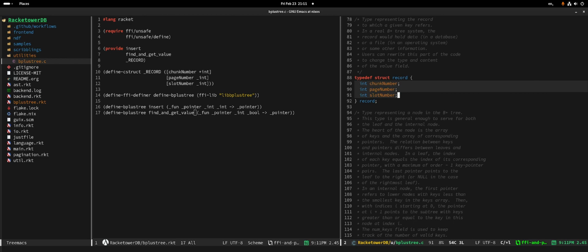The record tells you, okay, for this key, there is an entry in the database at this chunk number, this page number, this slot within the page. Do you agree that that's what we are looking for? That's the value that we want to grab, yes, at the end of the day. So do you also understand that the leaf does not know that? But that's not what we are basing our search on. No, which search? If you're talking about the B plus tree, I agree.